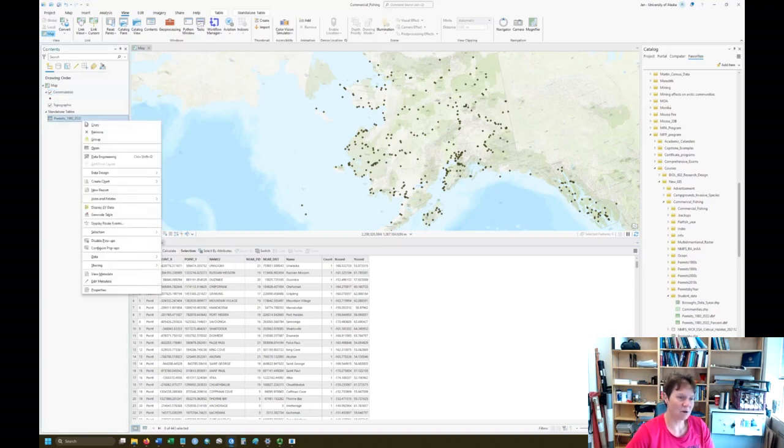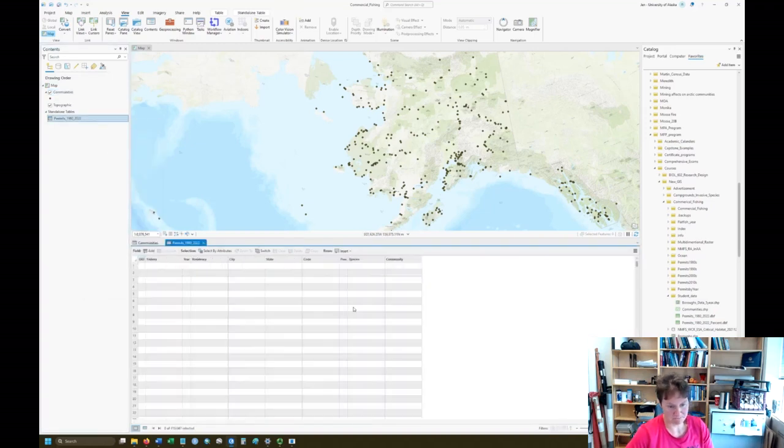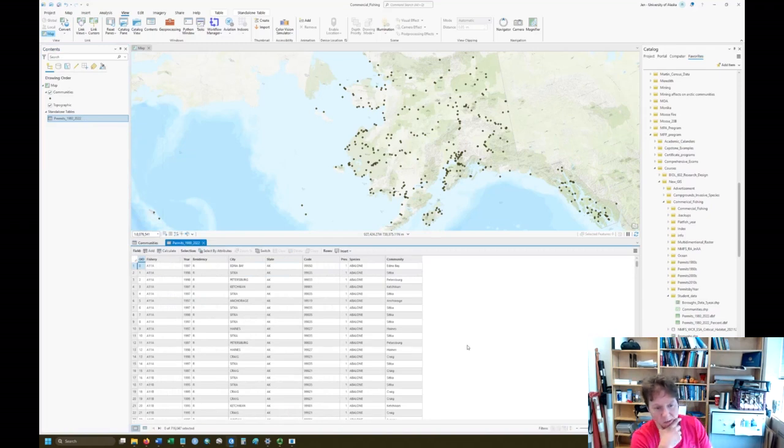So let's look at the permit database. Okay, huge database, over 700,000 records. This is all the permits from 1980 to 2022, and what they fished for, and the community.